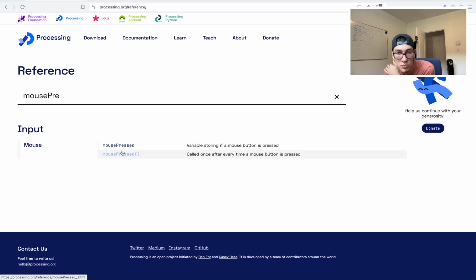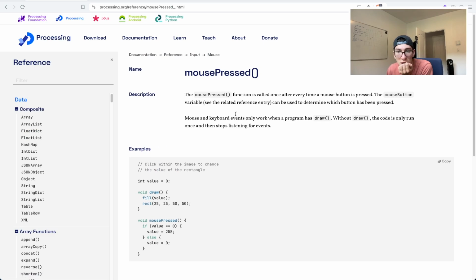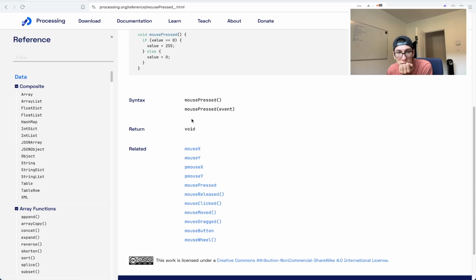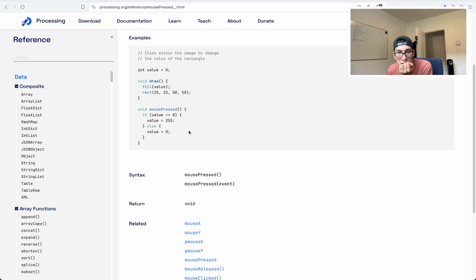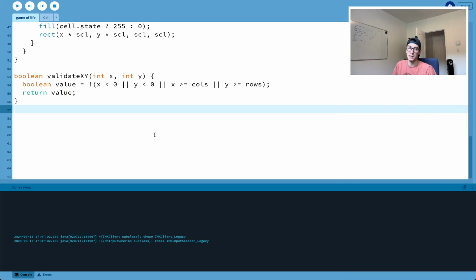Mouse called once after every time mouse button is pressed. That's fine. What is value, right? Well, no, that's fine. That doesn't matter. Okay, so mouse press. We'll use that to switch manually the cell's state.